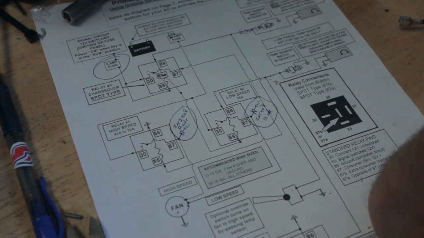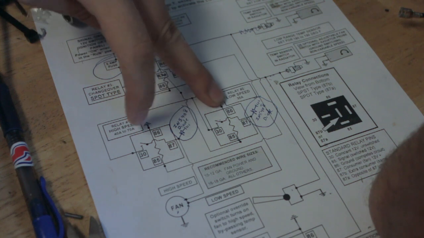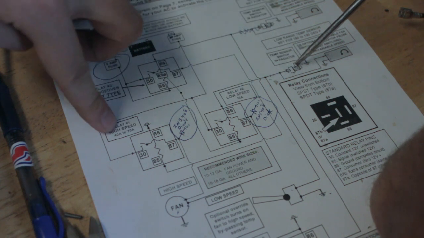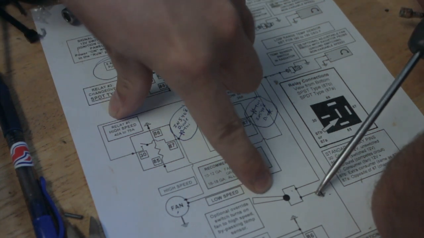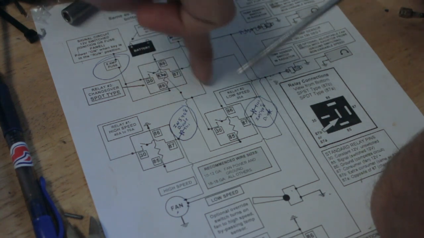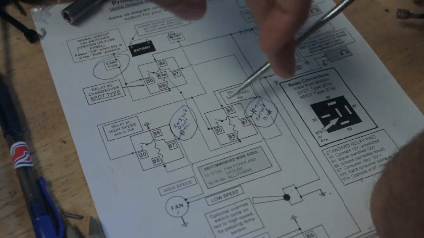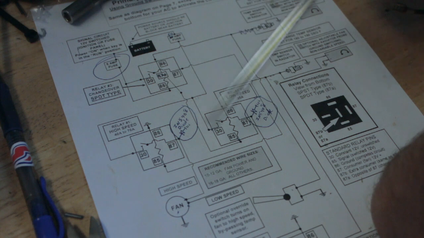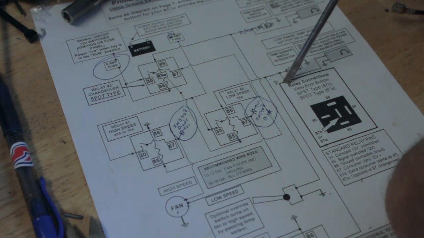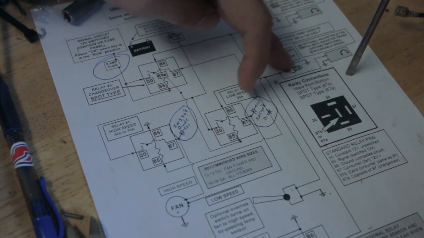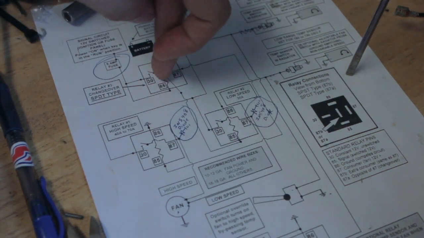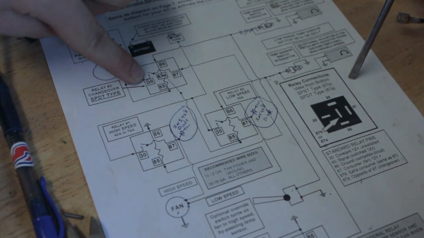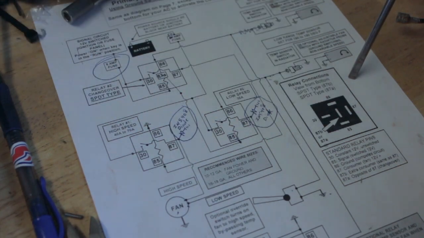So let me dummy this down completely. You got a low speed relay and a high speed relay. Low speed relay gets its information from the temperature sensor. The high speed relay is controlled by the toggle switch on the dash. The third relay flip flops between these two based on all your crazy wiring. The switching relay allows it to use this one or this one, but not at the same time. So you get information from the engine temperature for this one, information from my switch for this one, and then this one routes all of that back and forth. This is what tells it which to listen to based on whatever else is going on.